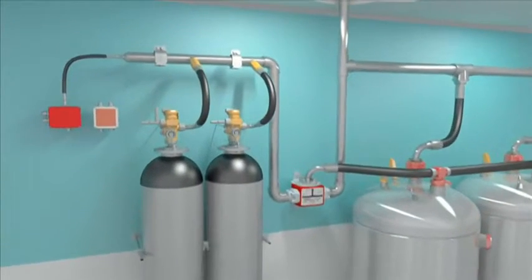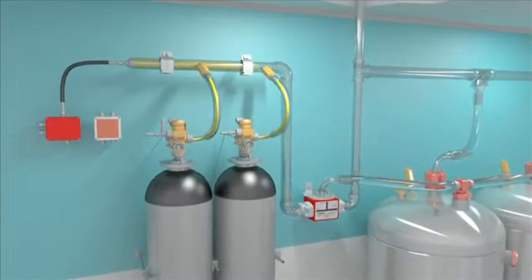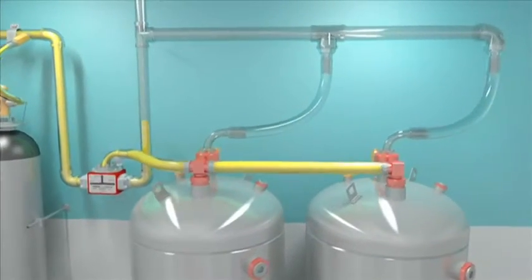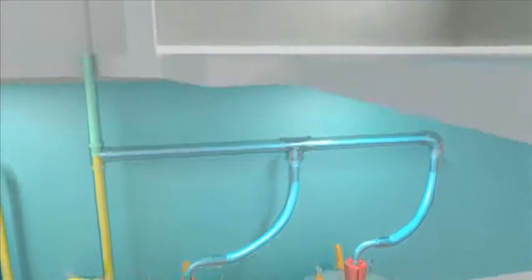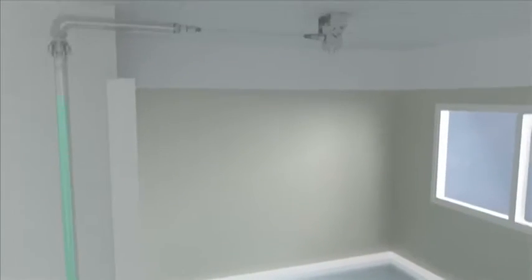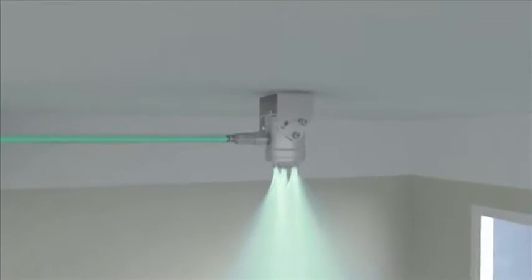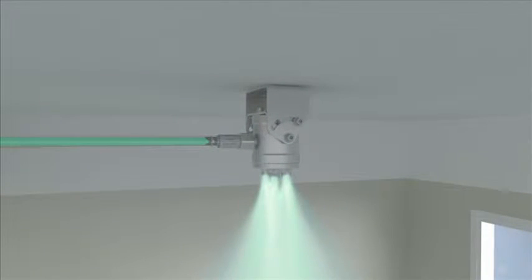The nitrogen is stored at a pressure of 300 bars in cylinders, enabling the propulsion of the water and the creation of the two-phase mixture. The nitrogen-water mixture is conveyed to the nozzles in one single low-pressure pipe network at a pressure of 8 to 12 bars. There are two types of nozzles utilized — volumetric or directional — which enables us to adjust the velocity, size, density, direction and range of the droplets.